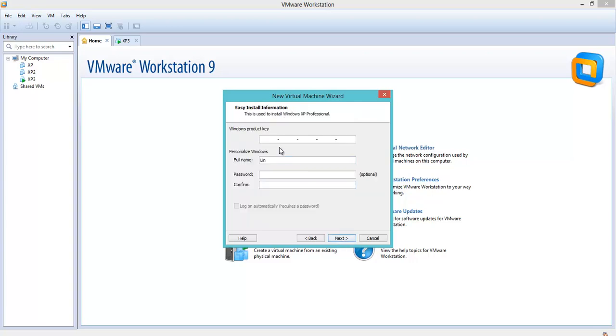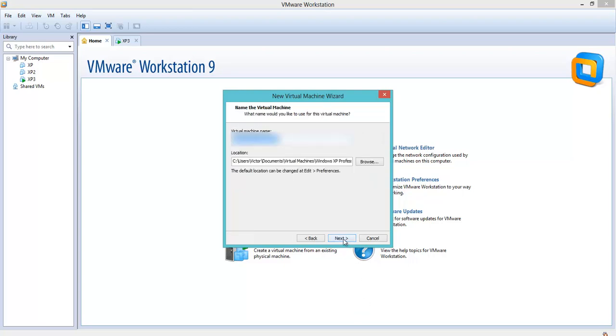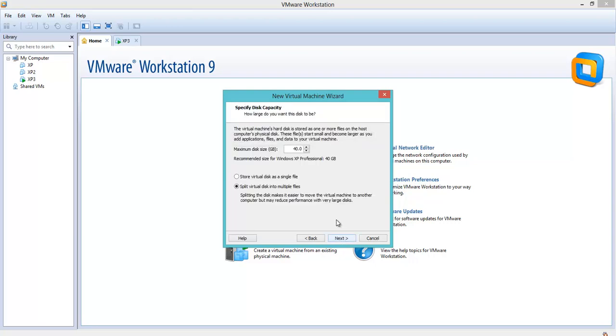So here the product key, it doesn't really matter what your product key is as long as you can get through your installation. Even if this key is blacklisted by Microsoft, it doesn't matter because you're not going to need any updates from Microsoft. Once you've typed in your serial key, your product key, you just press next. It doesn't really matter what you call it.